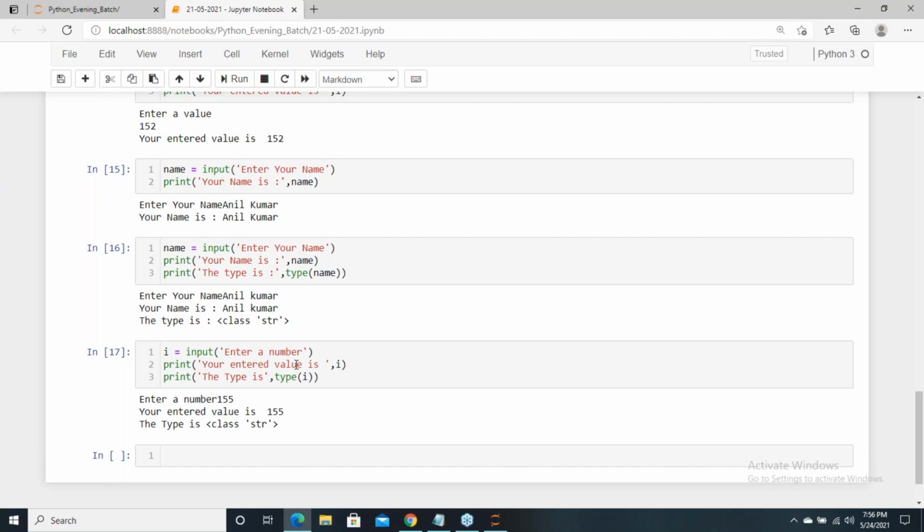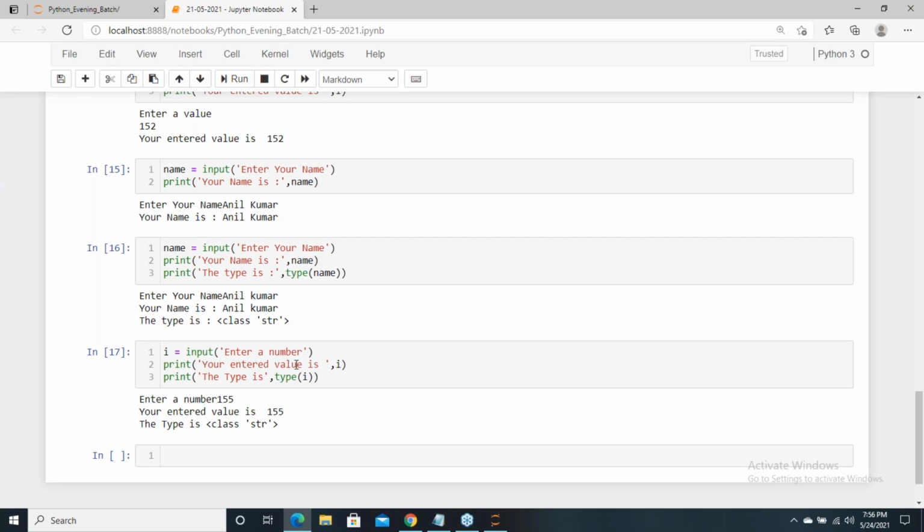The way to convert, especially if you read in terms of input. If you look at the last cell in the program on the screen, we wanted to read a certain integer value. When we read an integer value, the Python interpreter reads it in terms of a str, which means the class represents a string.